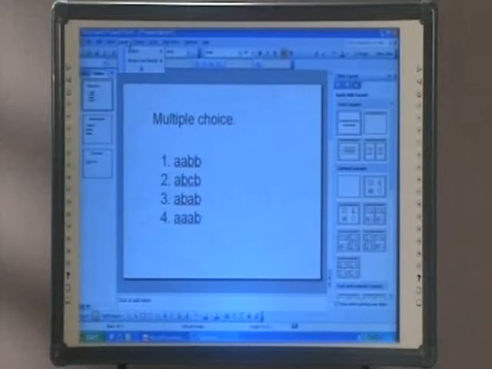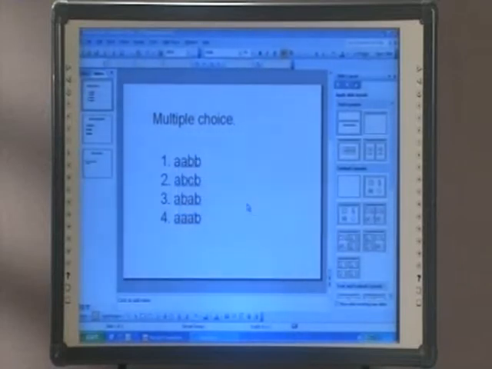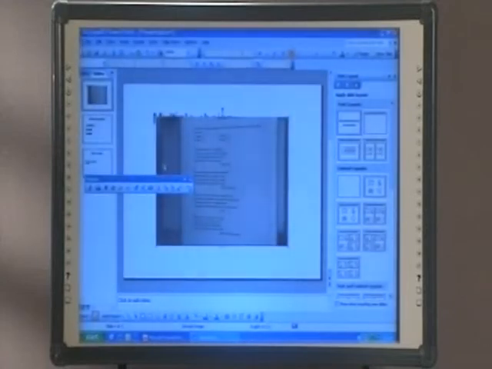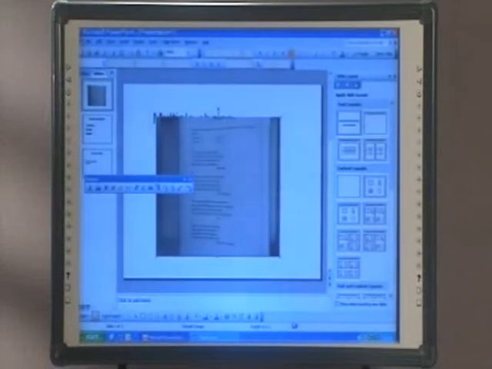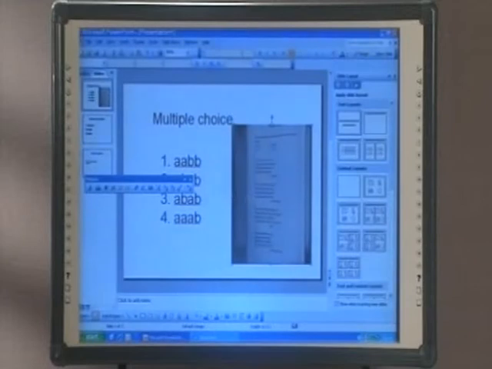Okay. So I'm going to go Insert, Picture, and I'm going to go From Scanner or Camera. And it's going to recognize this as my camera device, and I'm going to go Custom Insert. So I've got my question half prepared. It says that's what I can currently see. That's fine. There's my image, and it's now dropped inside PowerPoint, ready for me to reformat and resize and do whatever I want. So I'm just going to make that the right size and then pull it across a little bit there and resize that and pull that across there.